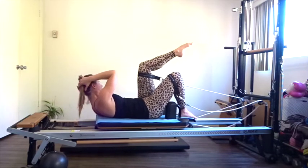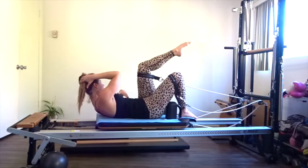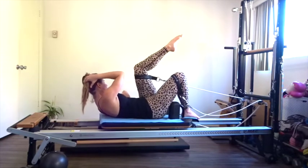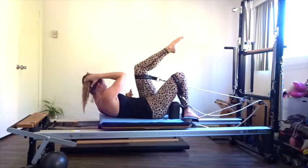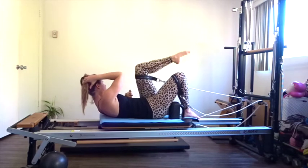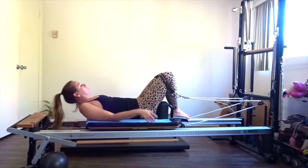10, keep the shoulders lifted. 9, focus on that left side. 8, exhale as you pull the knee in. 7, 6, 5, scoop, 4, 3, 2, and 1, relax. Whew. I'm gonna roll all the way up.